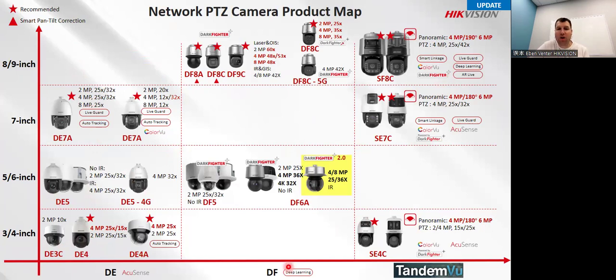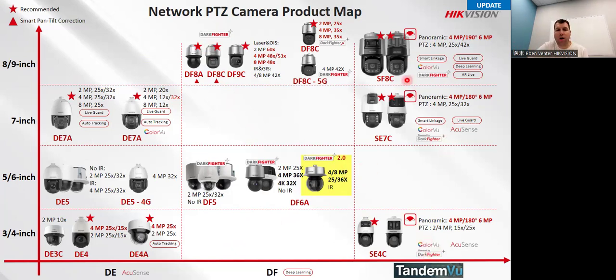We carry on. Then we have the DFs, the nice features on them. They also have the Darkfighter technology built in, and there's quite a bit of changes that we are making in the Darkfighter technology. As you can see on this specific model, we have the Darkfighter 2.0. So that is the latest version of Darkfighter. So starting off first with powered by Darkfighter, then we have Darkfighter itself, then we have Darkfighter X, and then we have Darkfighter S, which uses that supplement light, and Darkfighter 2.0. So there's quite a bit of changes very quickly.